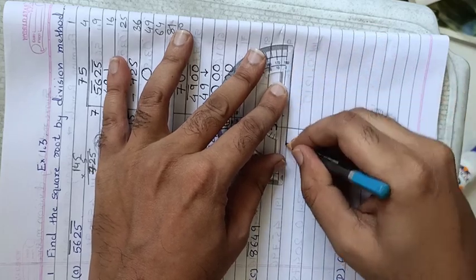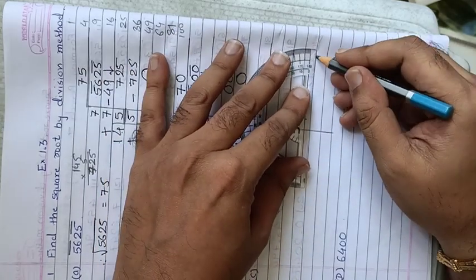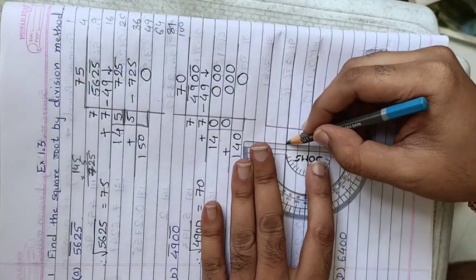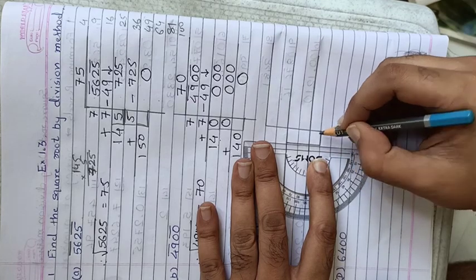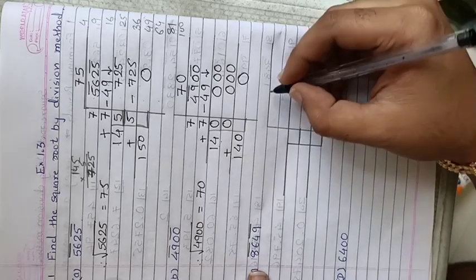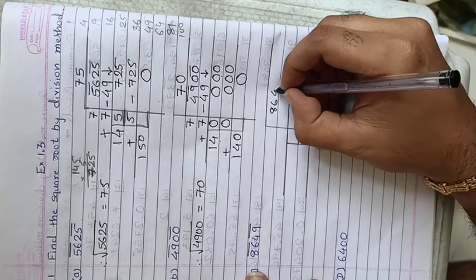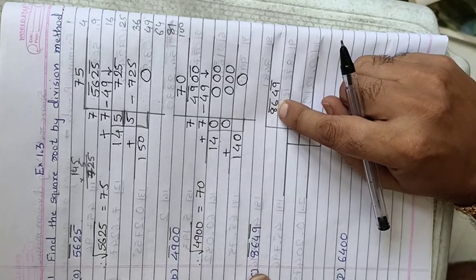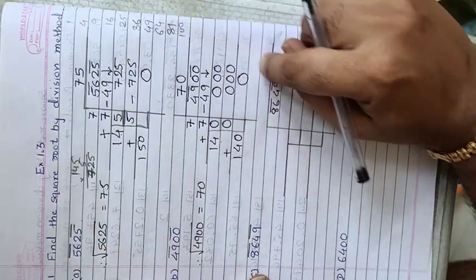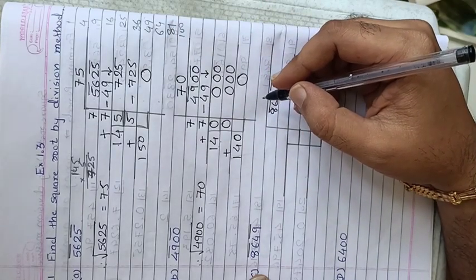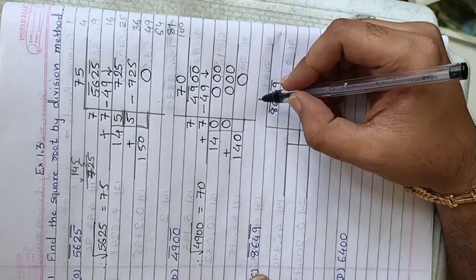The next, the column, the box. Now again write the number 8649. So now the number less than 86, or 86, whose square root is possible. Square root of 86 is not possible. The number less than 86 whose square root is possible is 81, and the number is 9. Right? Square root is 9. Now 9 is the number.